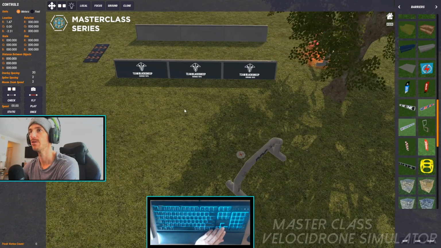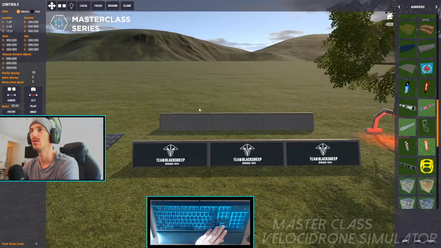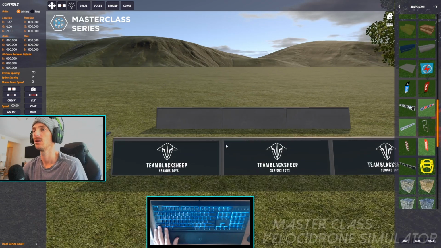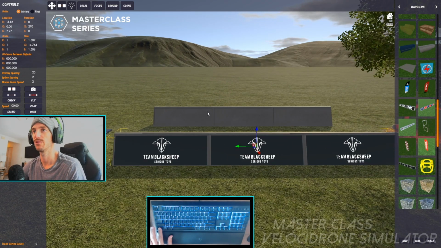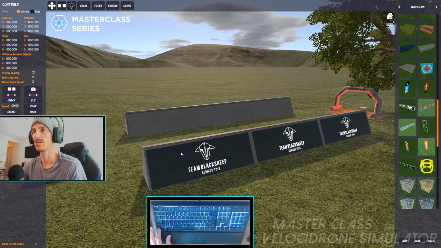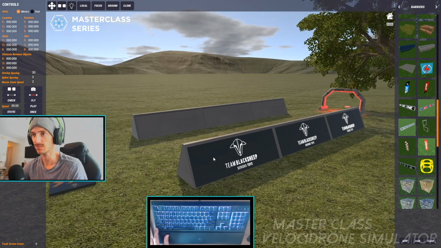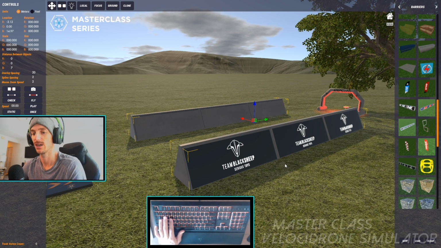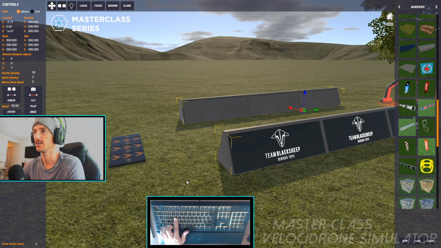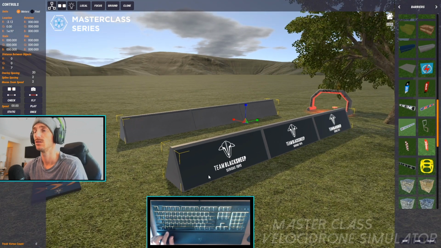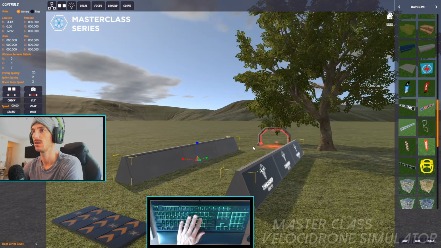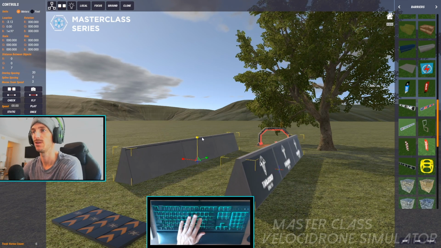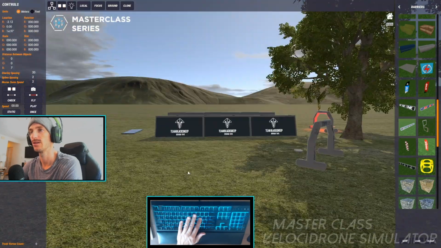All right, so we got that gate moved. We got our hurdles. Now I might need to make these a little bit taller, right? So what are we going to do? We're going to select both of them at once. Okay, so I'm going to click on this first one. I'm going to hold control. And then I'm going to click on the second one. And that's going to allow us to scale both of them at the same time. So I'm going to hit the R hotkey. That's the scaling key. And then I'm going to hit P. And that's going to scale these from the ground up, because we don't want the barrier going underground. Okay, that looks pretty good. Let's make sure it's not too high.